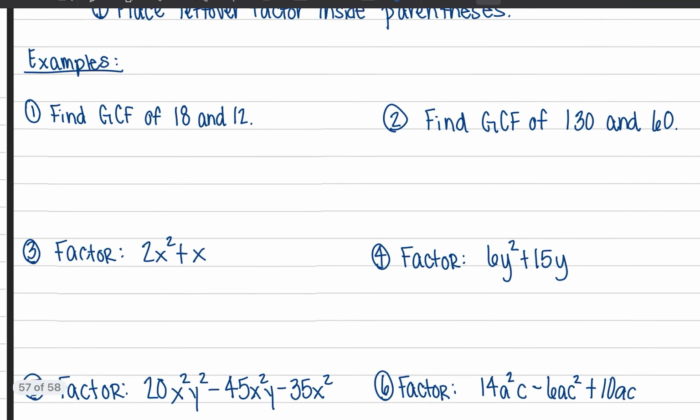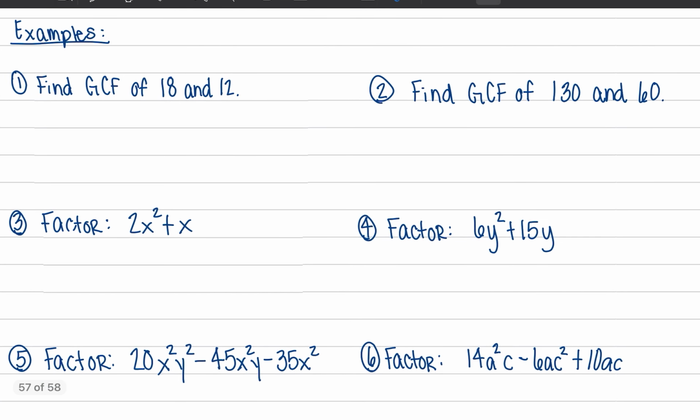So we're going to go ahead and jump in. We're just going to start off with factoring regular numbers as a review. I'm going to use the ladder method for this, which is just an upside down division symbol. I'm going to put 18 and 12 inside, and then I'm going to start looking for numbers that they both have in common. So right off the bat, they're both even, so I can start with a 2 and say 18 divided by 2 is 9, and 12 divided by 2 is 6.